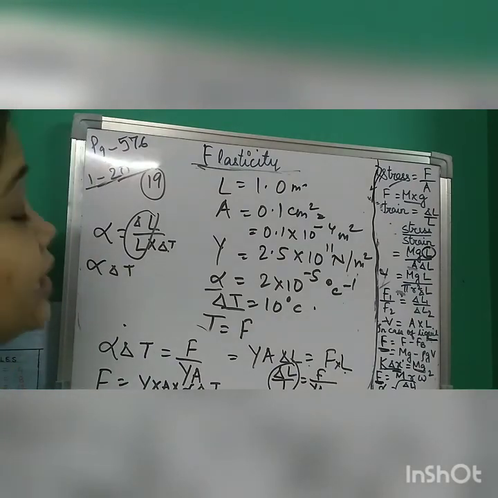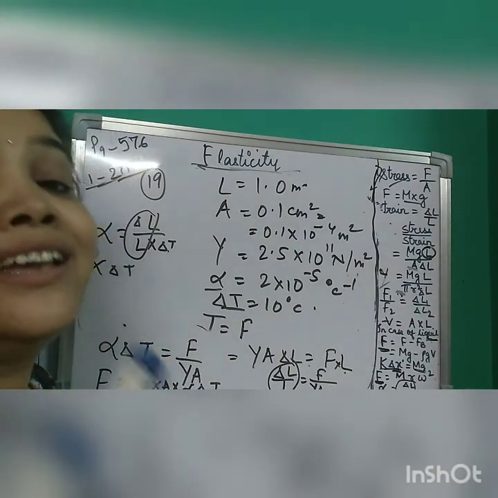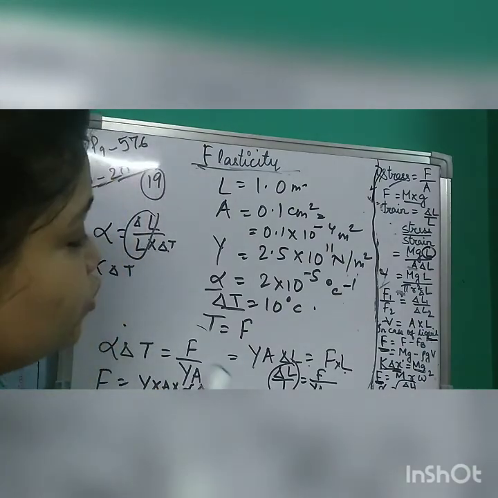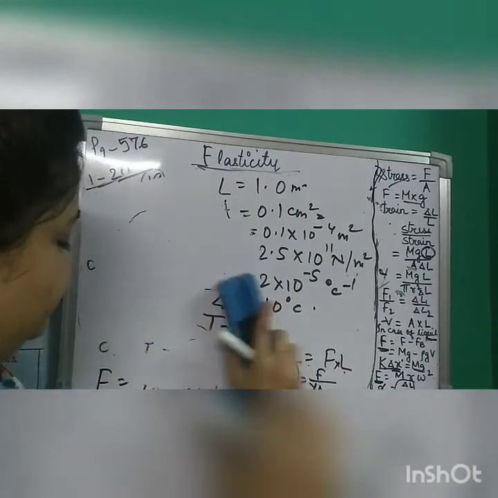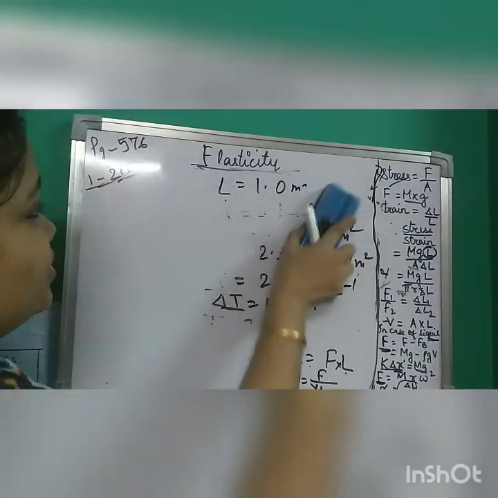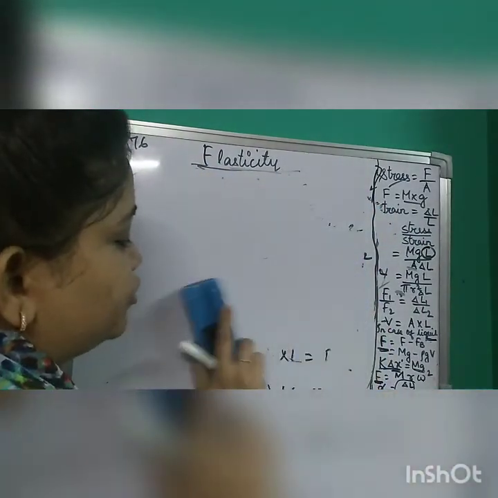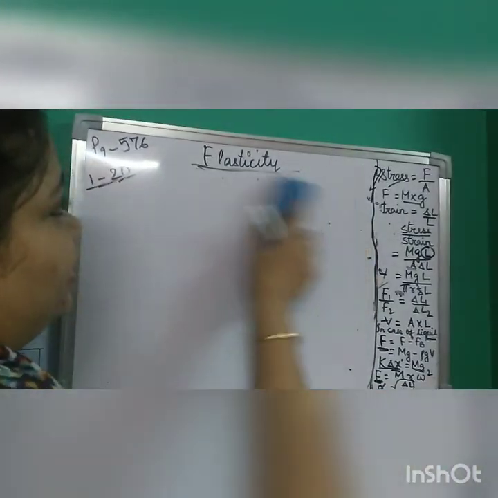Okay, same way sum number 20 is exactly the same. Okay, so sum number 20, students, you're going to solve it yourself. Okay, please solve the sums yourself. So this is your 6th assignment. Okay, you have to do all the sums and send them to me in Google Classroom.